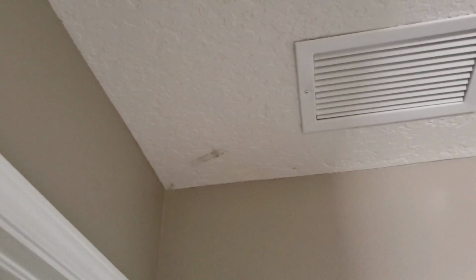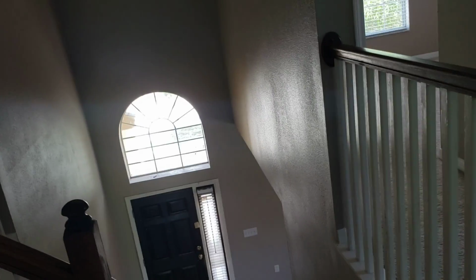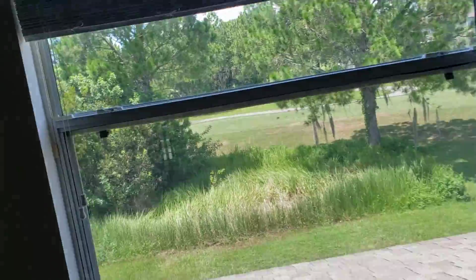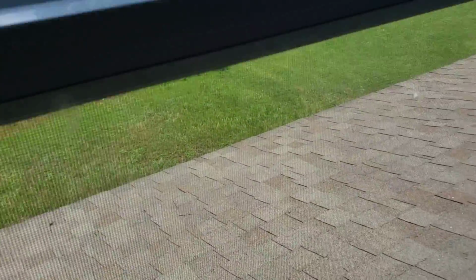So this house needs some TLC. Everyone has their comfort levels of to what extent. Like I said, I can find out the age of those ACs. I think at least one's original, maybe both. And your roof is 15 years, which, usually Florida roofs, if it's an architectural shingle, you can usually get 20. If it's a 3-tab, it's 15. I think it's an architectural.